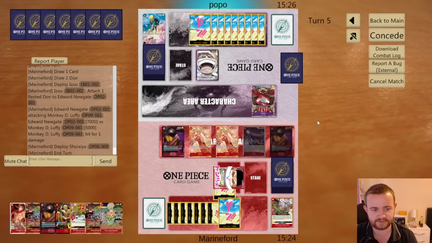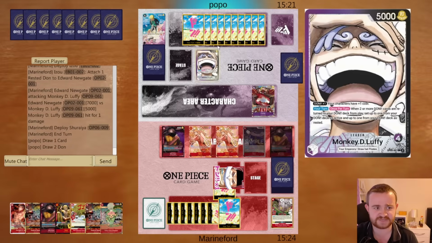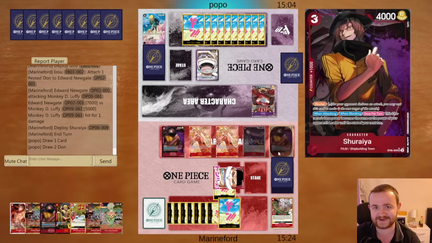Go another Shuraiya. Pass it over. And the Shuraiya is so nice, because if he just goes 15 lead, well, not only do we get to block and save, right? Because it becomes the same power as his leader. It's a really quite good card. Underrated. I'm really pleased to see it seeing a bit of play in the Newgate deck. It's always one of my favourite cards back in the RP lore days. I really like this one. The alt art's pretty good too.